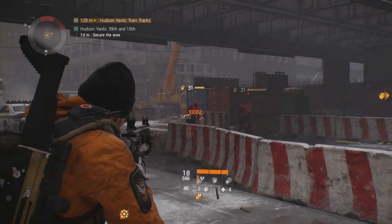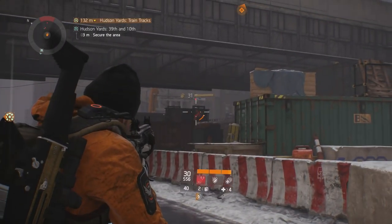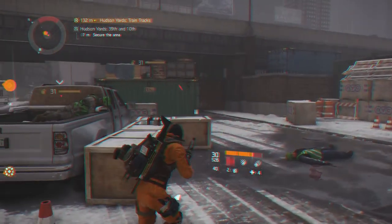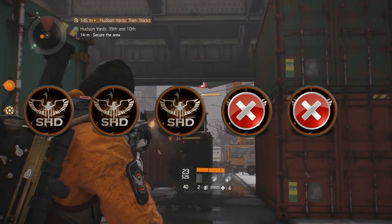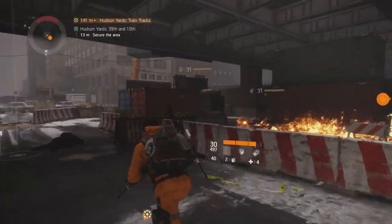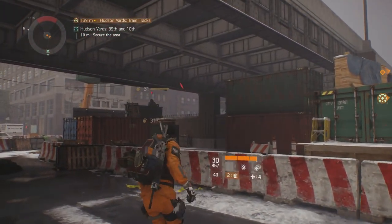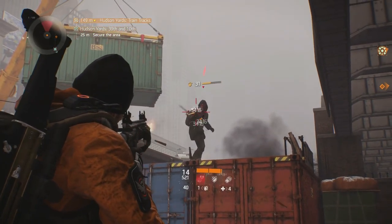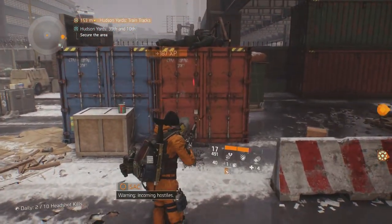For a player looking for a little extra firepower early in their campaign, this trio of specialty weapons are not bad and I would recommend you check your vendor to see if they are waiting for you. I'm going to rate the Hazmat, EMT, and JTF P416 assault rifles a 3 out of 5 stars. It is difficult to rate them as a player just starting their campaign, as most of us have progressed up to gear score 204 and higher weaponry and have quickly forgotten what it's like trying to buy and source weapons as a rookie. These specialty P416s do pack some punch for such an early weapon, but the bloom or spread when firing full auto is too severe to maintain accurate full auto fire at anything past close to medium distances.